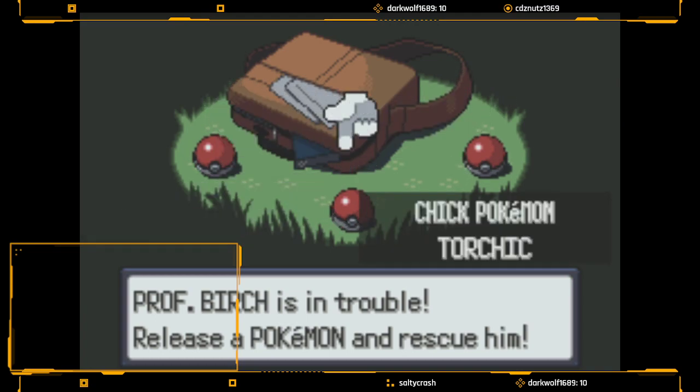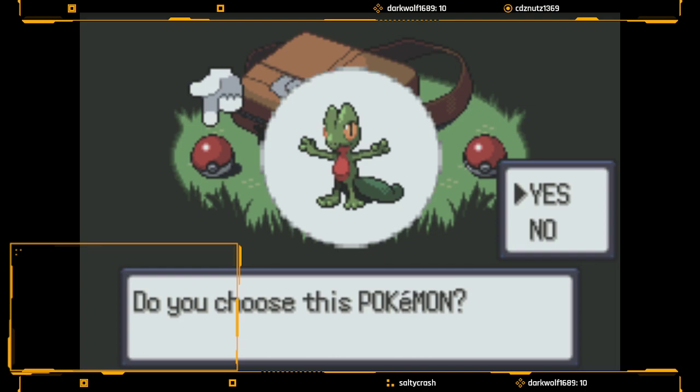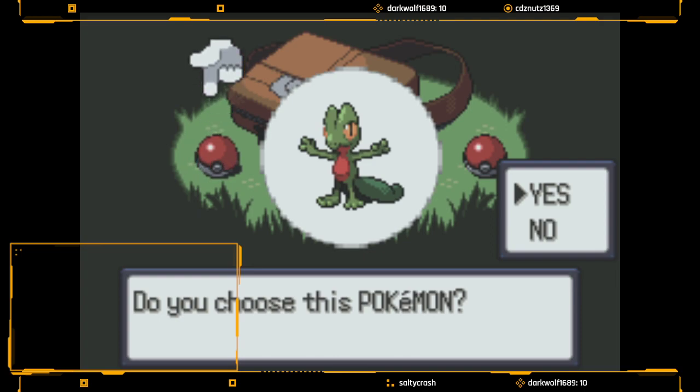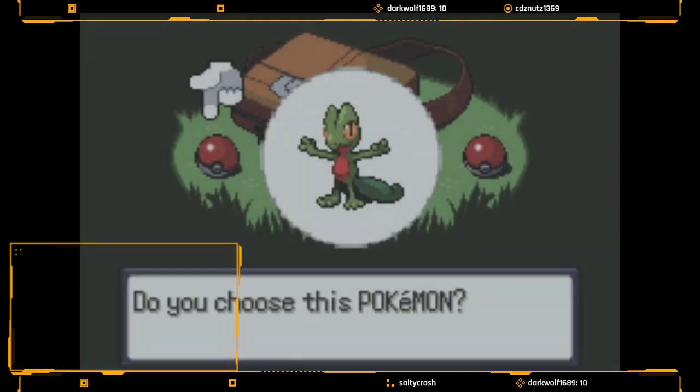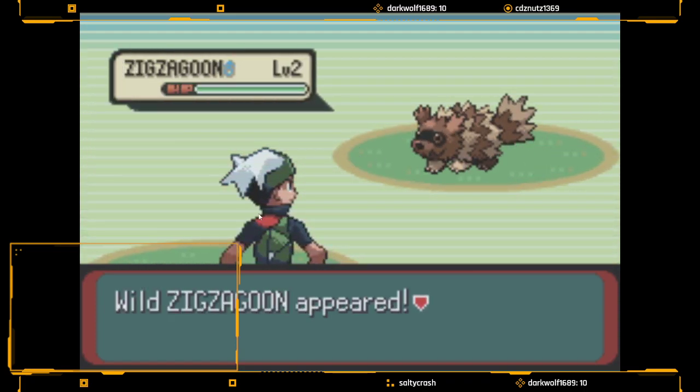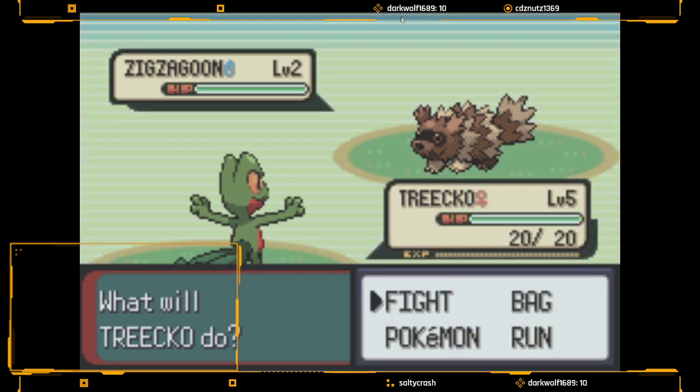Torchic, Trico, Mudkip. You know I have to choose my boy. Oh, I love him. Hold on. File. Save state. Right here. That went across my whole screen. Lovely. How does this look? Sped up. Oh, I can't even. Hold on.